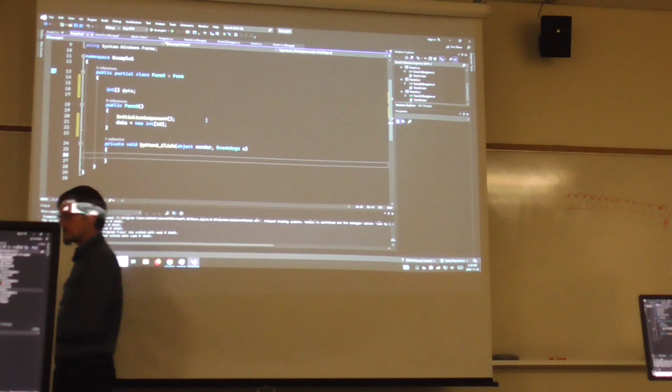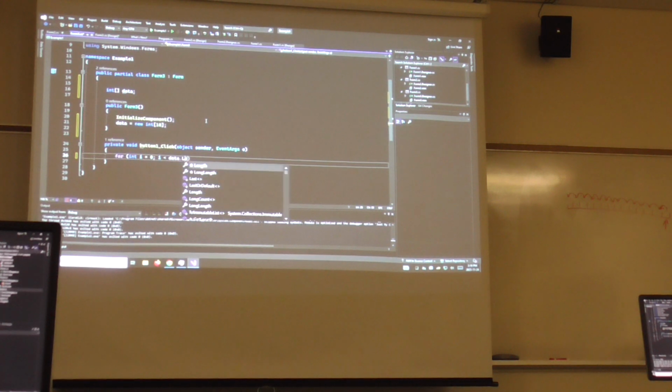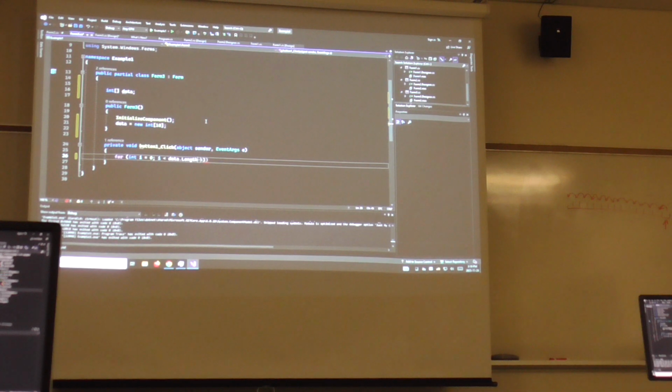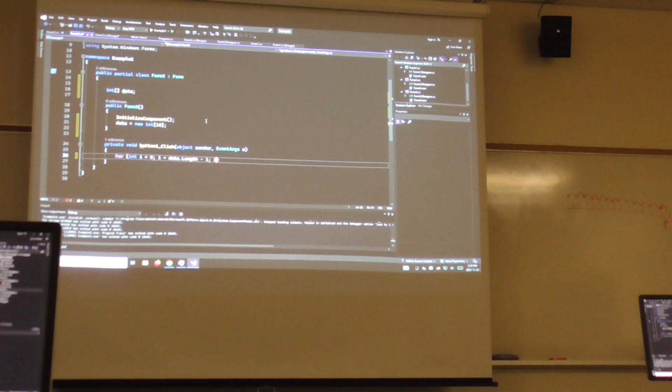We can do this with a loop. For int i equals 0, i less than data.Length minus 1, because we want to go to 1 less than the size of the data structure, i plus plus.